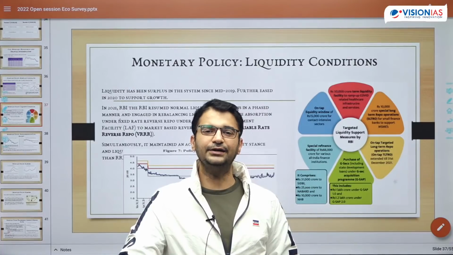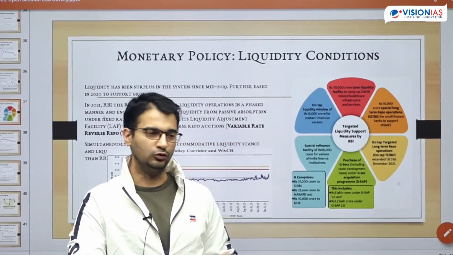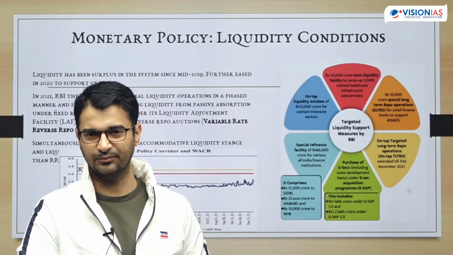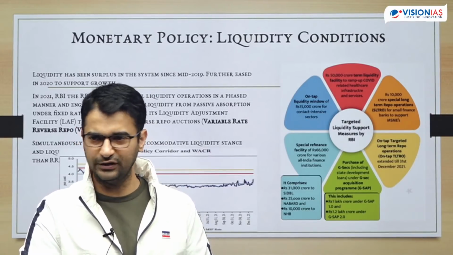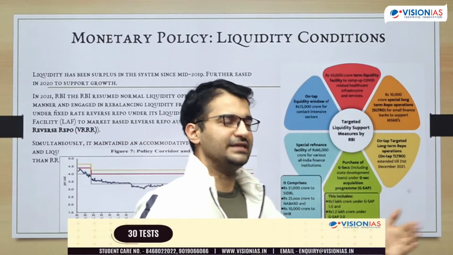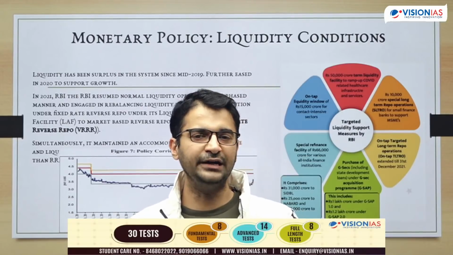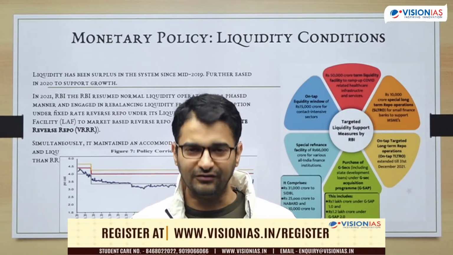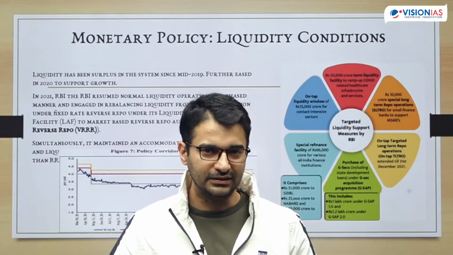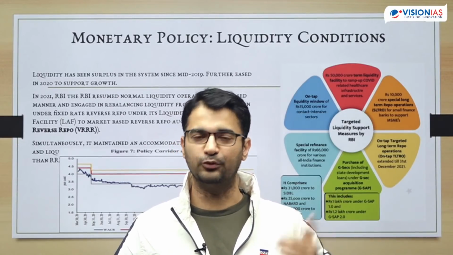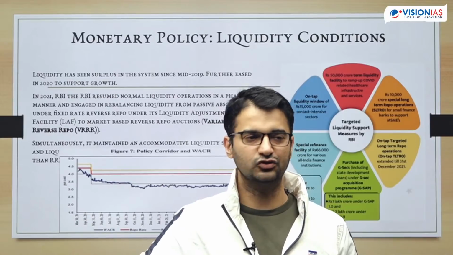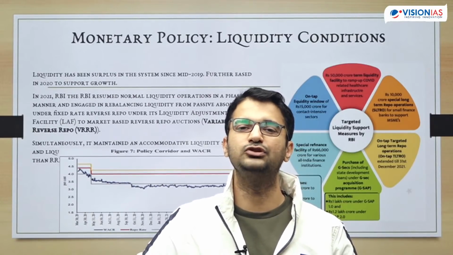In 2021, RBI started to normalize its monetary policy. Normalize means the 2020 COVID pandemic phase has passed, and now we need to wind down some of our liquidity operations. We need to start withdrawing some sort of liquidity while ensuring that money is available to anybody who needs it. Without increasing the repo rate, we need to wind down the amount of liquidity. As in, we need to normalize our monetary policy going forward in a calibrated, step-by-step manner. Rather than reducing the money supply in the economy by increasing the repo rate or by making money more expensive, we can use some other means so that step by step this excess liquidity can be absorbed back.